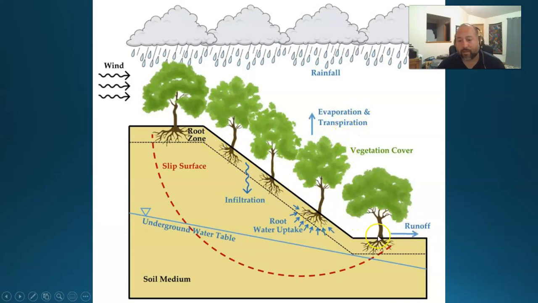If we have our hill like we do here, maybe we get some runoff happening. Here's our water table, and just if we're not comfortable with the term water table, it just means the top of the groundwater. So what we're seeing here is all of this area down below there is just all water and water storage. And so, here's our root zones for our trees. We'll get some infiltration. We'll get some percolation, getting water down to the water table. So our root uptake is going to be happening up here. And whatever infiltration we can get, we're going to try and grab as much water as we can before that water ends up working its way down.